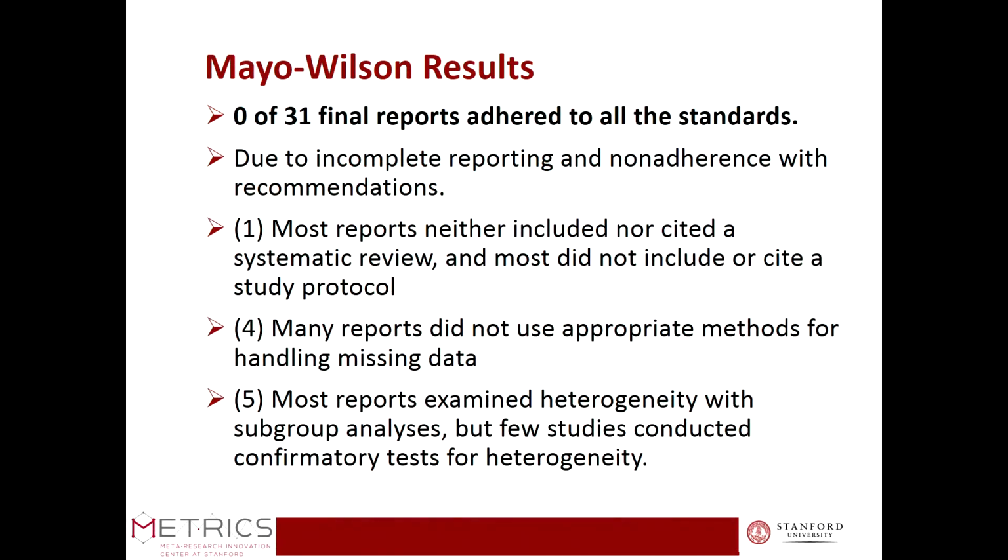And guess what? Malcolm will not at all be surprised by this, or Brian. 0 of the 31 final reports adhered to all the standards. Now, maybe that's an unfair bar, but it was disturbing when you look at the detail. Number 4, many reports did not use appropriate methods for handling missing data, even though we had pretty rigorous signposts at the beginning for how to do it. Most reports examined heterogeneity with subgroup analysis, which we specifically prescribed, but few conducted formal tests for heterogeneity, and we could go on from there.